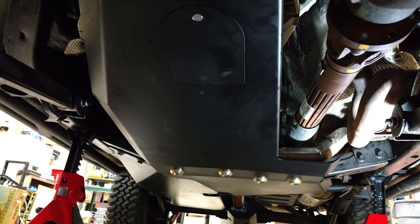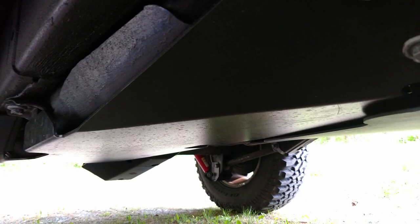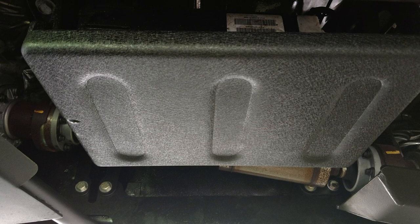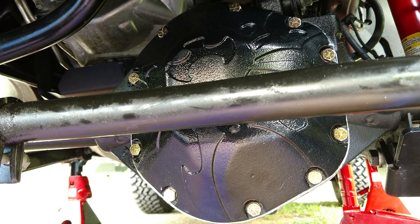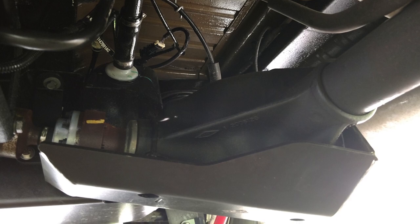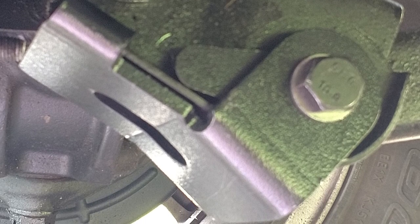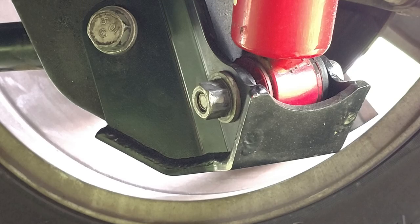I armored just about everything I could possibly find to armor, because the number one thing is don't break anything when you're out there. I have an ACE Engineering engine, transmission, and transfer case skid, which is a great combo because one slides right off onto the other, with little protectors so you can't put heads off any of your bolts. That feeds perfectly into the Rugged Ridge gas tank skid plate — all these pieces slide right from one to the other. I also put an EVAP canister skid plate up there, a Poison Spider bombshell differential cover on the front, and a Rugged Ridge slider for the rear differential. I even have little skid plates where the front lower control arms meet the front axle, because those hang down low. All of the low points I could possibly hit are pretty well covered.